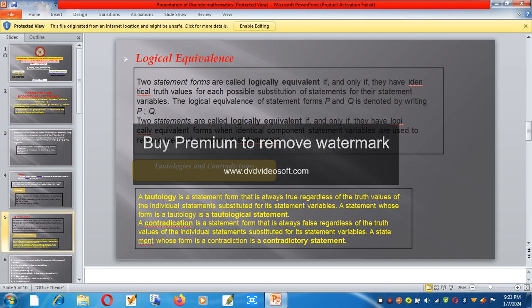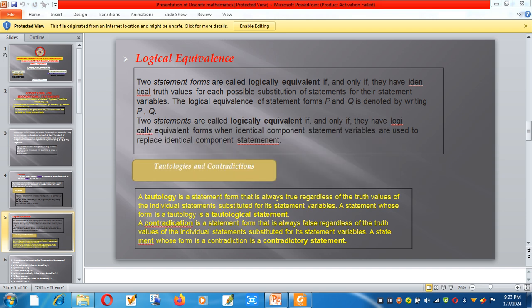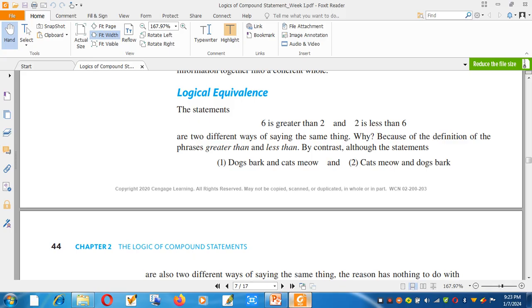We can see this by examining the following truth table, where the statement variables P and Q are substituted for the component statements dogs, bugs, and cow mews respectively. The table shows that for each combination of truth values for P and Q, the statement forms are true exactly when P or Q is true. In such a case, the statement forms are called logically equivalent, and we say that 1 and 2 are logically equivalent.